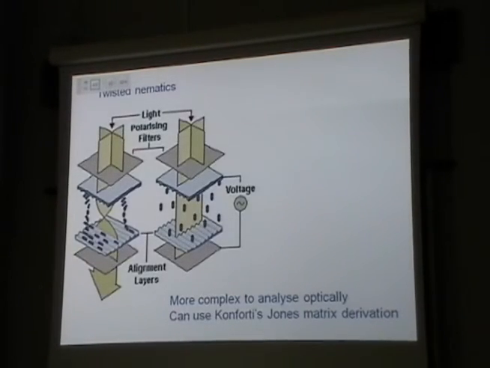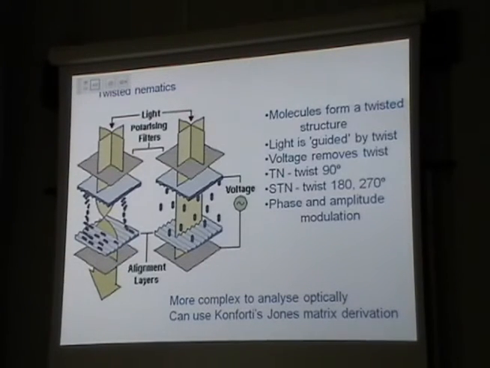So we also have twisted nematics. I'm not going to say much about them now because we haven't got time, but basically you put a twist in and it gives you better viewing characteristics and a better electro-optic effect. Purely lifting the molecules off the surface is slow and rather tedious. If we put some twist into it, we change the fluid properties of the liquid crystal in a way that gives us more of a ping and more of a response. We can also use waveguiding to give us a better viewable electro-optic effect. So it's not just purely birefringence, it's now also some waveguiding effects as well.